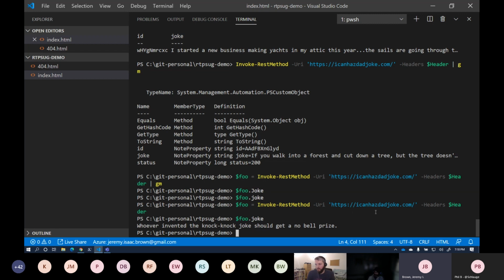But we're picking something really easy to do here. Sometimes your REST method's going to pass in a bunch of variables as well, just like you would in the function that you made locally, right? I need to know all these different things in order to make the code work. So you'll do that same thing. Your URI is going to have a question mark, variable equals, and variable equals, and variable equals all the way across it. And just like your function, some of those are mandatory, some of those aren't. If you don't know what you're using and how to pass the data that it needs to function, it's more than just the header a lot of times, I guess is what I'm saying.